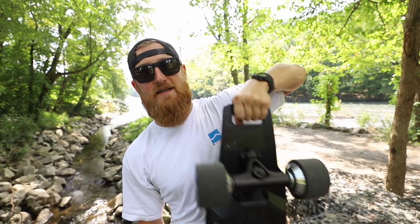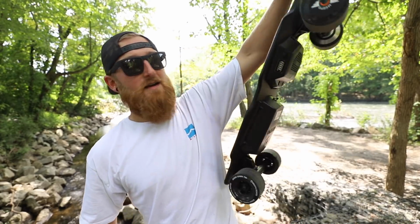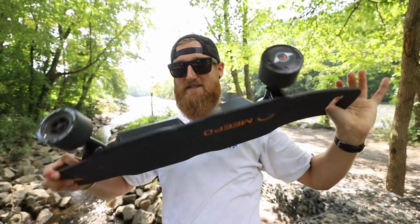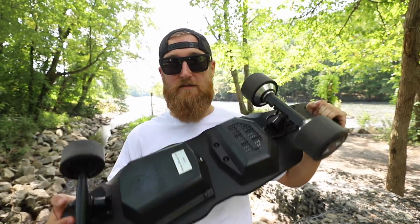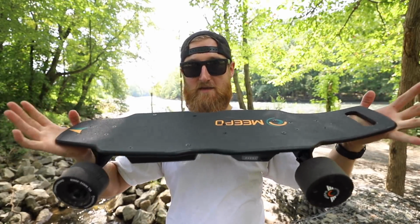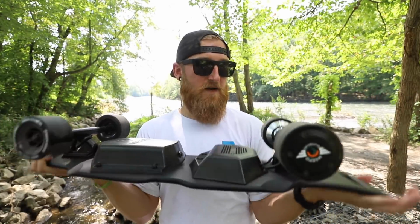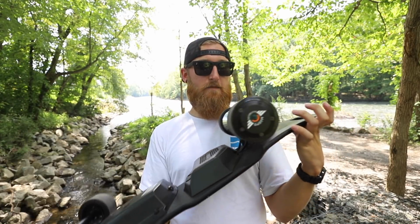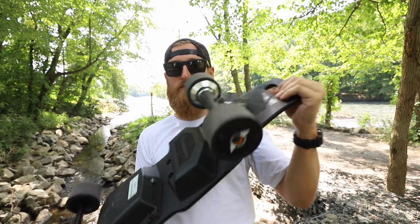And one of the cons is they have this grab handle here, and this thing almost needs it because it is heavy. It is about 16, maybe like 16 and a half pounds. Don't let its small size fool you. This weighs just as much as the full-length Meepo boards. It is very back heavy with the hub motors back here. The batteries in the front sort of balance it out, but there's definitely a ton of weight towards its tail.